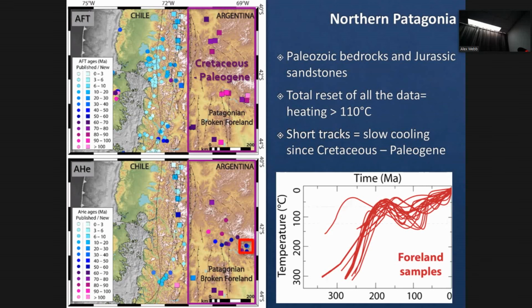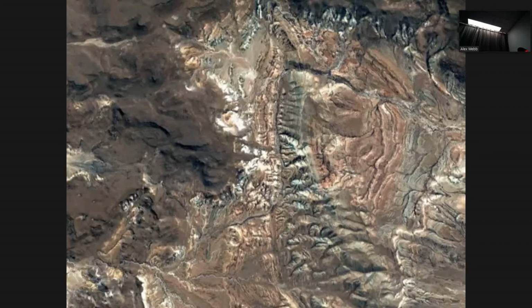And then we looked better at the data. This is a picture from Google Earth of the broken foreland. Here you have the Cretaceous deposits, and what is that, you think? What are these dark rocks all around my Cretaceous? Basalt. All of this is just huge basalts everywhere. Everywhere in the foreland, we have huge basalts.